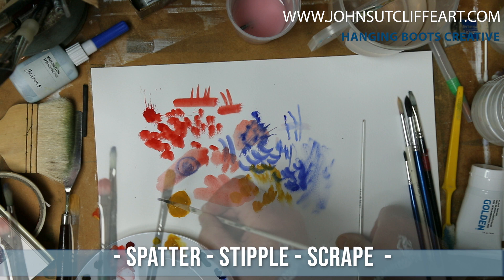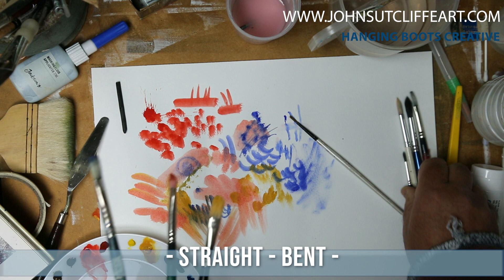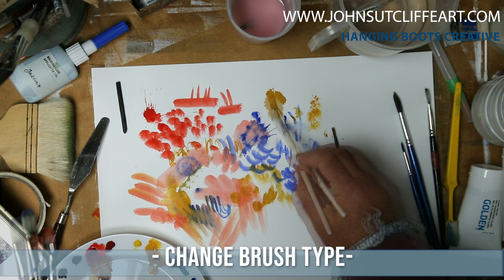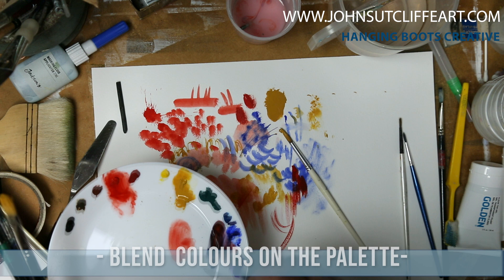Start with red and just spatter the paper, play around with the paint. Put water on first, try some wet-in-wet — wet paint on wet paper — and dry paint on wet paper, and just see what happens. Use as many different materials and implements as you possibly can to create an abstract piece. It's not going to be anything specific, and then when we've done it we'll have a look at it and see what happy accidents have occurred — particular parts of it that we can analyze and say, 'Well, that actually looks like something.'